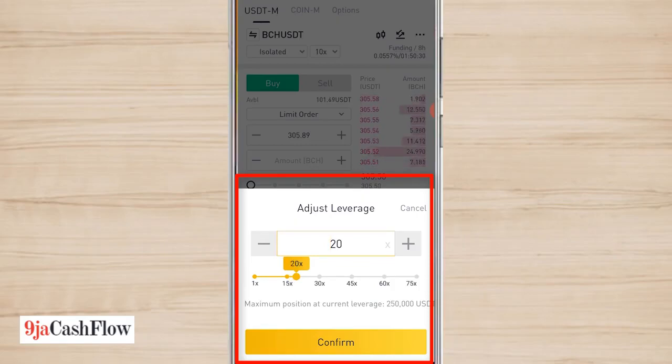And for those that don't know, Bitcoin is a very volatile market, and most times we see an average daily volatility of 5%. So if it just goes against you on an average day, you lose your money. That's why I said don't exceed 10x. Most people will not listen, and that's how they lose their money. Let's go back to 10x.